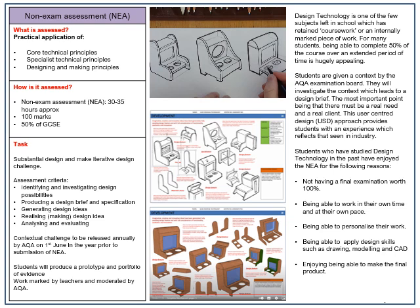So let's have a look at the task. As I've said, the examination board releases the contextual challenges and students will pick one of the 3. So let's have a look at the slide itself. On the right hand side you can see towards the bottom I've discussed why students like the NEA. Well, first of all, it's great because they don't have a final exam which is worth 100%. That releases the pressure from students in the summer.